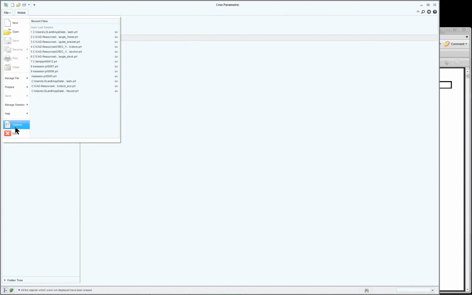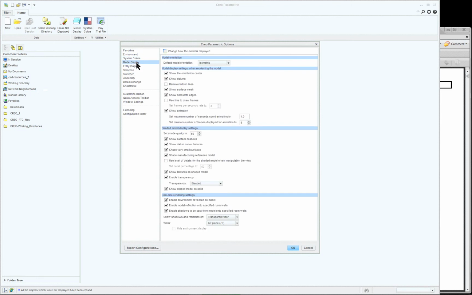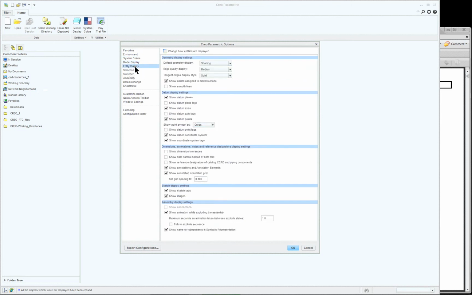I do want to show you though that if you click on options, file options, you will get the same type of menus we just looked at. For instance, system colors, model display. Edge display was not in this group up here. So why don't we go to that, and we will make the edge display very high and dimmed for the tangencies. If you want some thick lines on the outside of your model, then choose show smooth lines. I'll let that be an option for you. We have tags to show whether or not the top, front, and right datum tags are displayed in the beginning. We can turn these off, or we can turn them on after we start.